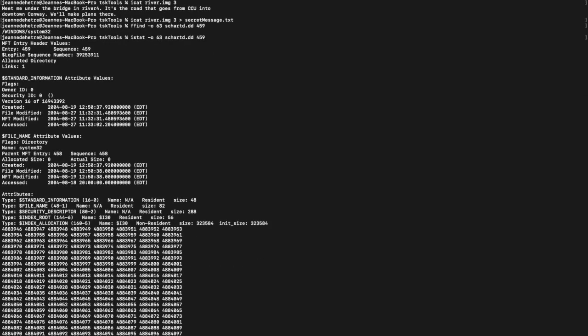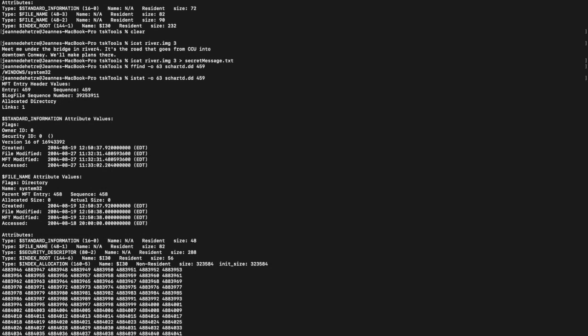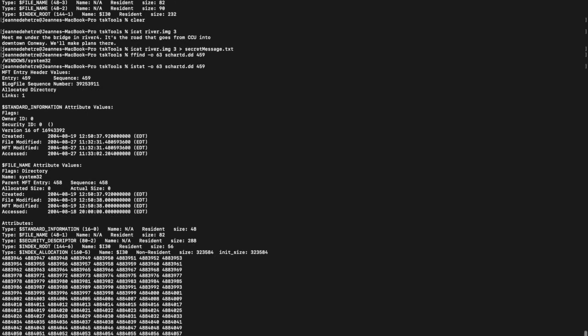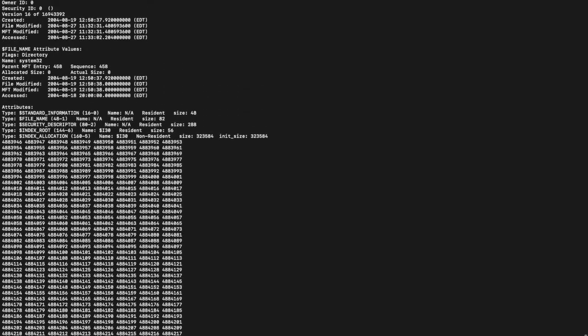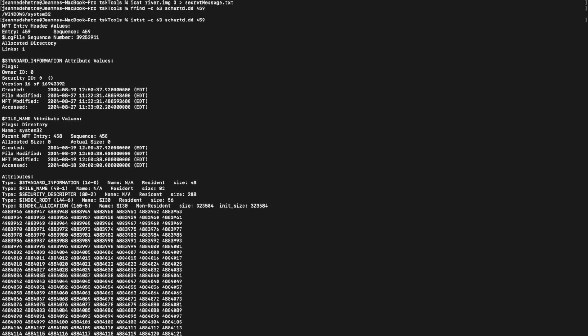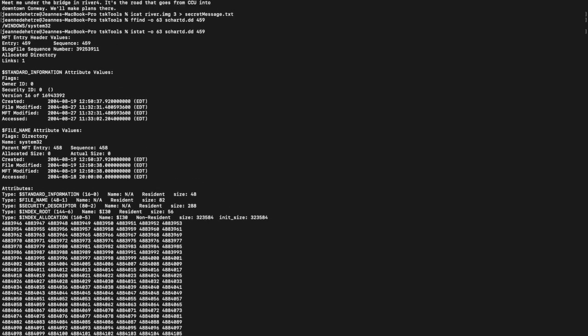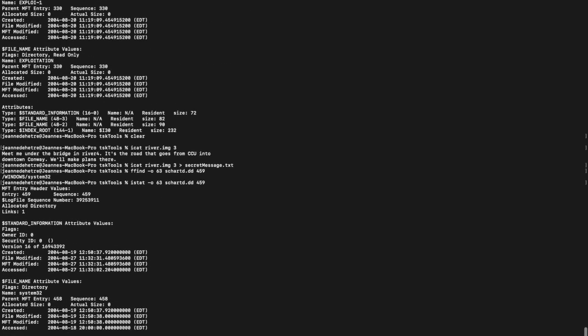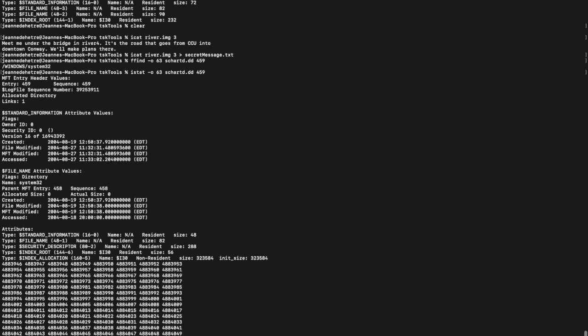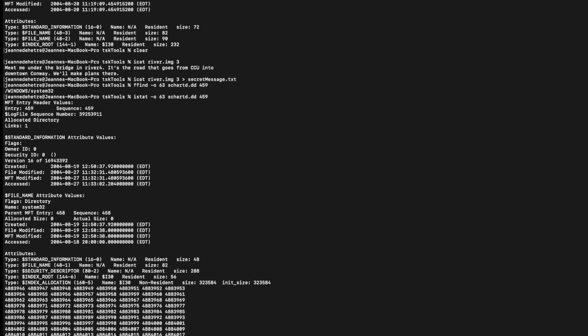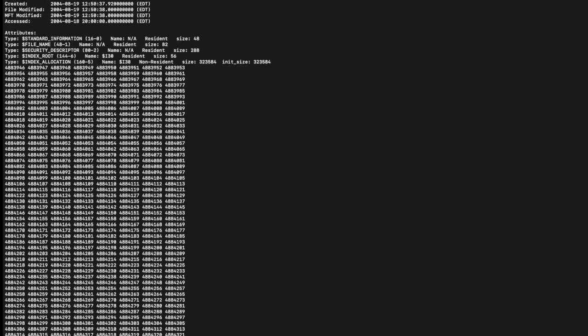So just based off this information, we can see it is an allocated file. It does not appear to have gone through a name change on the system, as it just has the one name, and it looks like it hasn't been touched since August of 2004. And you'll get just kind of that basic information on that directory, as it says it is an allocated directory in the output.